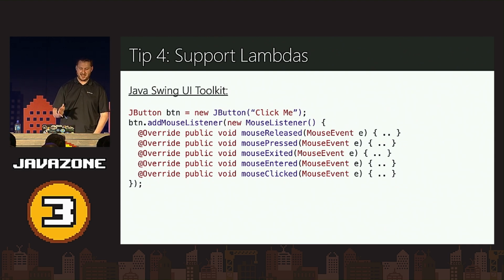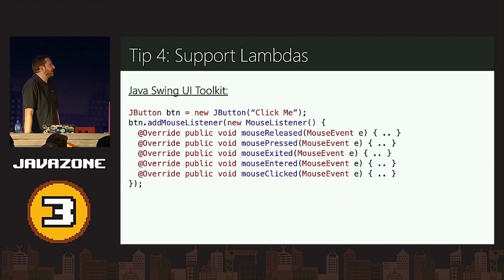So this is a JButton that we add a mouse listener to. The MouseListener interface has 5 methods declared on it. This was obviously defined in the days before lambdas were even a glisten in the eye of the designers of that particular part of the JDK. And so that meant that if you wanted to listen to a user clicking on a button, you would have to implement all 5 of these MouseListener methods, whether you cared about mouse released or mouse pressed or not. And obviously, in many cases, you mainly just cared about mouse clicked, for example.